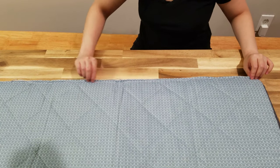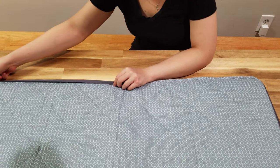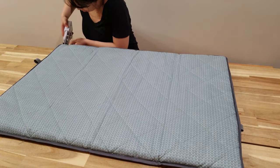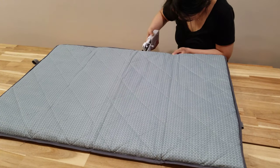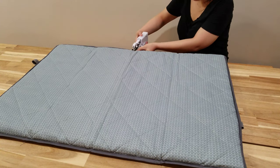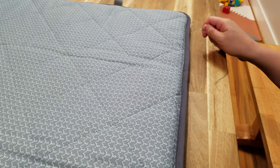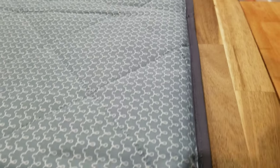I already ran the sewing machine all the way through the edges, and now I'm going to go over it again starting from the middle. The tricky part is the corners — those are the hardest to do. Now that one side is done, I'm going to finish the other side. Here's the finished product: it's not perfect, but it did the job of securing the flap. My trick is to sew it with a regular needle and thread first before going through the sewing machine, because the flap is very flimsy. I sewed it in small parts and then ran the sewing machine through it.